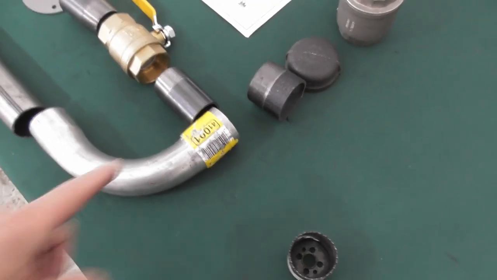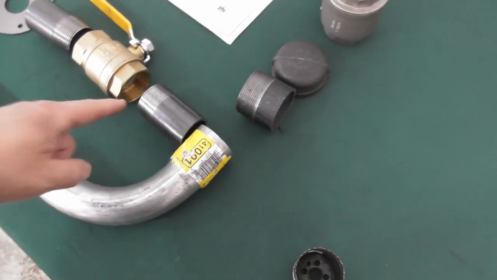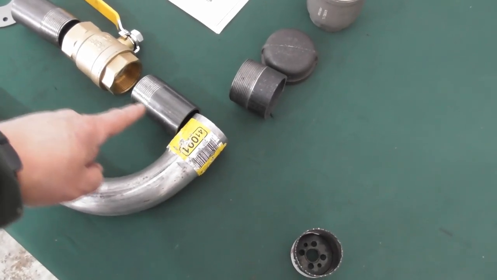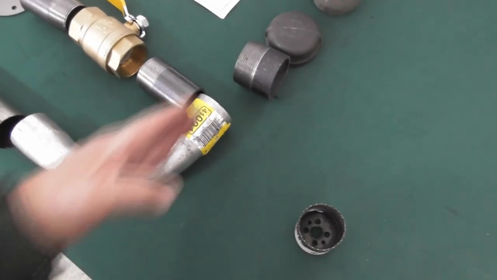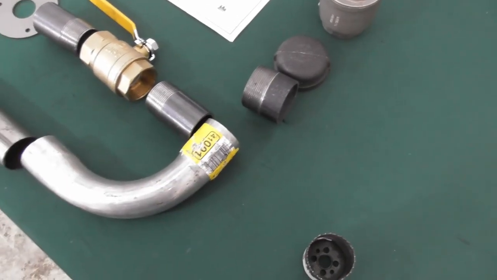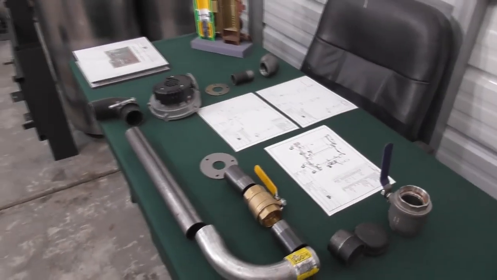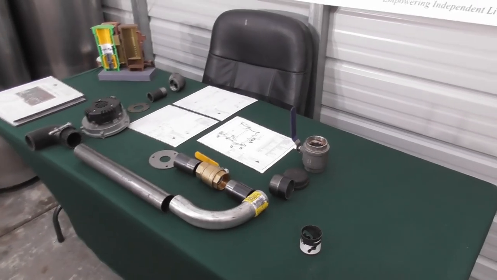And when you're cutting through here, be very careful here with the bi-metal hole saw. We want this one and a half inch nipple to go down in, but we don't want it to go down in too far and cause an obstruction from the gas coming out this way. But we'll look at the completed assembly and then you'll see how that goes. So those are all the parts. Now let's go ahead and look at a welded assembly and review that.